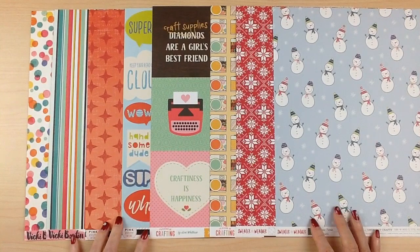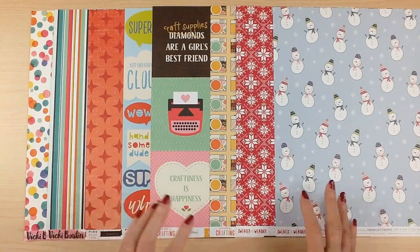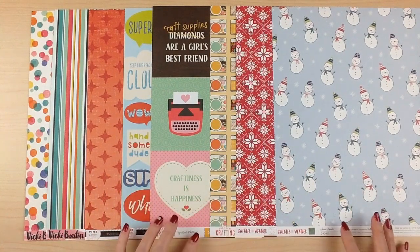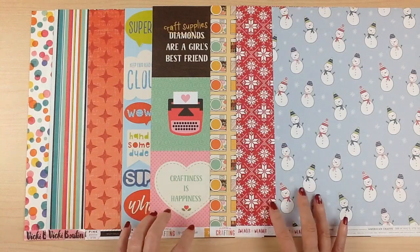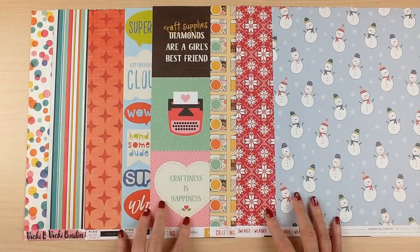Next we have the patterned paper add-on, and this one is a must for me. I love my patterned paper, love having more options to layer up even more, to create even more projects. The patterned paper add-on gives you 2 additional patterned papers for each one of the 4 collections. So these are papers not included in the Flavors of the Month, but 2 additional patterns for each one of the 4 collections.